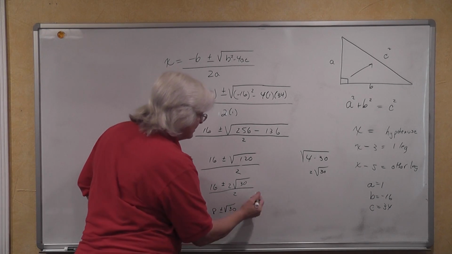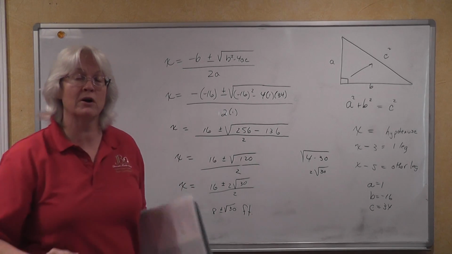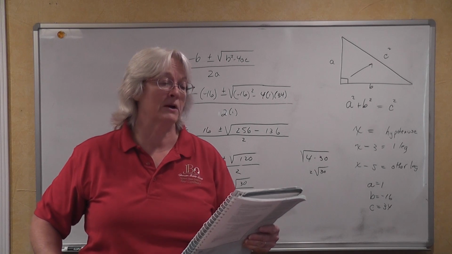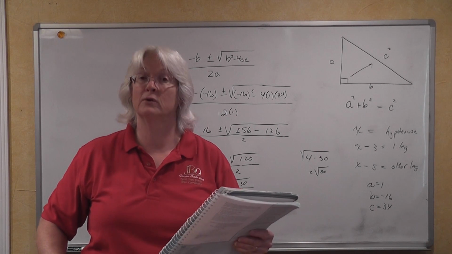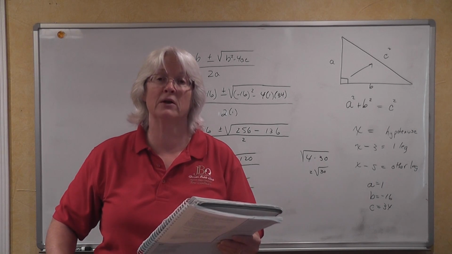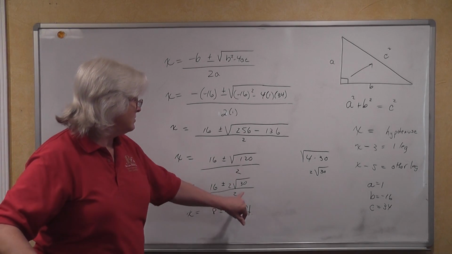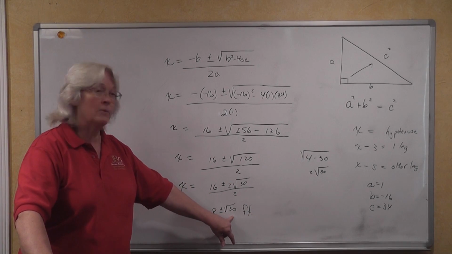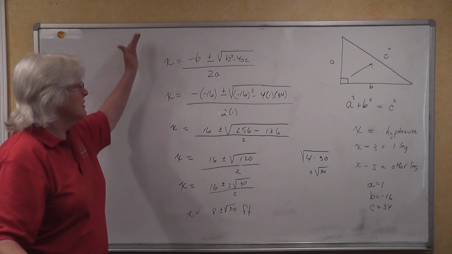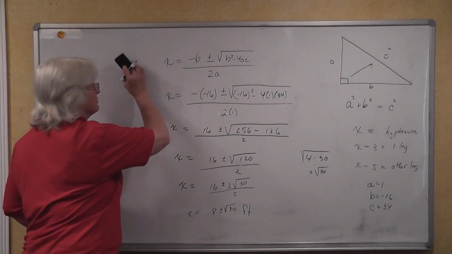So what do we have to do now? Well, something that I didn't read is that our instructions asked us this. They said, find the measurement for the sides of the triangle needed by the carpenter. Use the Pythagorean theorem and approximate your answer to the nearest hundredth. Going to approximate it. Going to use our calculator to come up with a value for 8 plus or minus the square root of 30 feet. Once again, make sure that you understand the work that I've done here, and I'm going to erase the board.